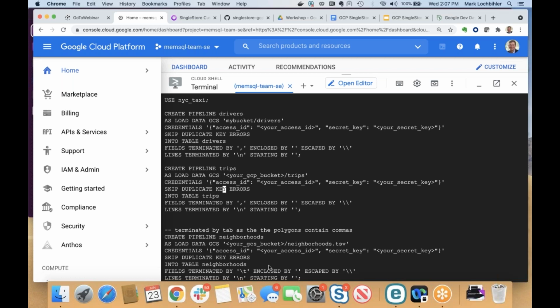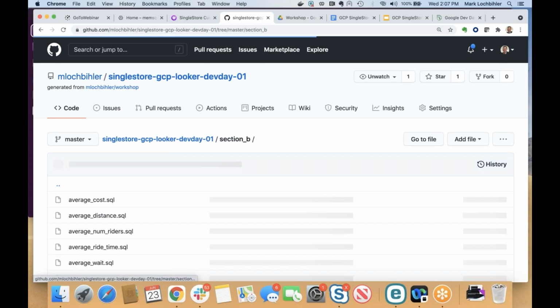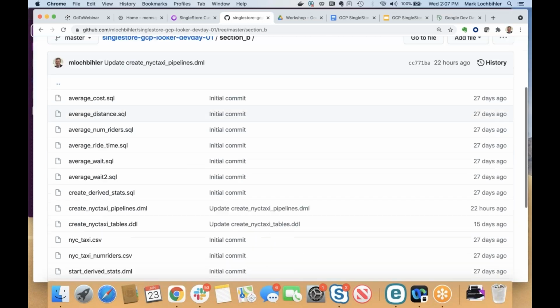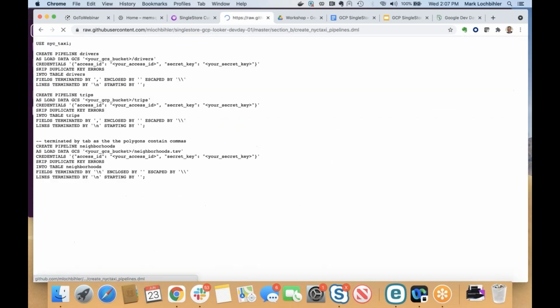Now, if you're not comfortable with VI, you can certainly go into section B in your GitHub, go down to the pipelines, and hit the raw button. You could copy and paste this into the SQL editor and just edit it there and run it from there.